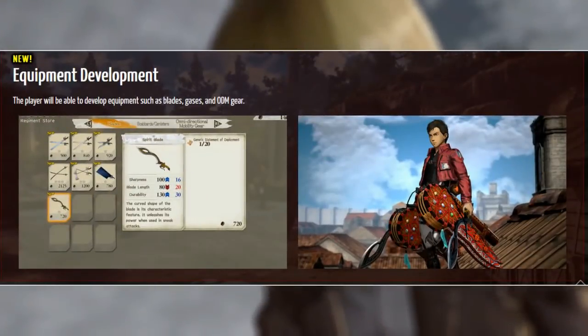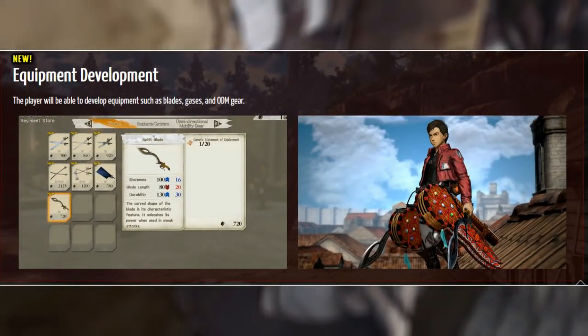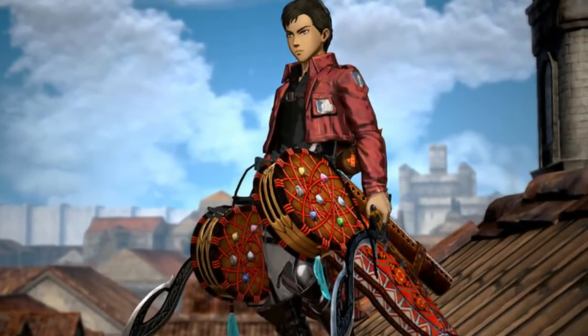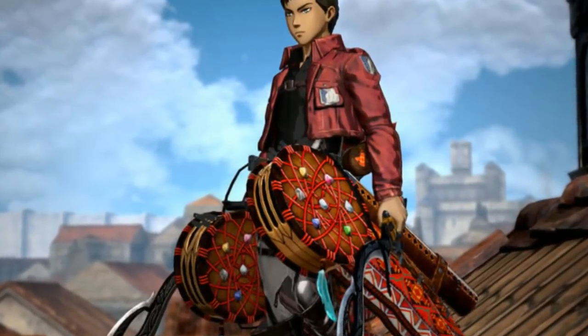Up next is Equipment Development. The player will be able to develop equipment such as blades, gas and omnidirectional mobility gear. Of course, we all know that equipment development will be in this game, considering it was in the last. You can buy new blades, new ODM gear, fortify them and make your equipment a lot better.